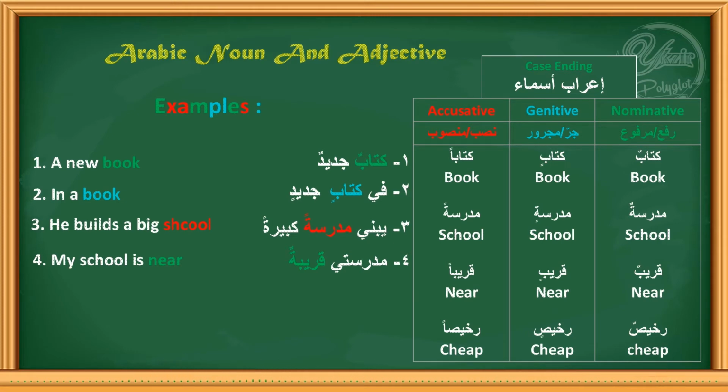Yes, it is different because the word qarib here is the masculine form and the word qariba is the feminine form. Now you know that Arabic is very different from English, that it has not only case ending but also has a gender. So every noun, adjective, and verb has a masculine and feminine form.